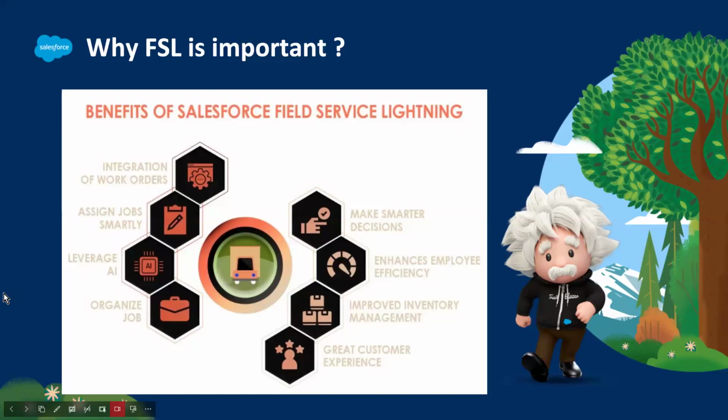So why exactly is FSL important? Well, first of all, FSL helps us in easy integration of the work orders and cases. FSL can assign jobs using smart technology to automatically create appointments and also helps automatically show us the best fit candidate. It also leverages AI to select what kind of skill the candidate has and then assigns that particular candidate to the job that is the most fitting for that candidate. FSL is an extremely organized platform. So overall, it's an extremely easy task handling FSL.